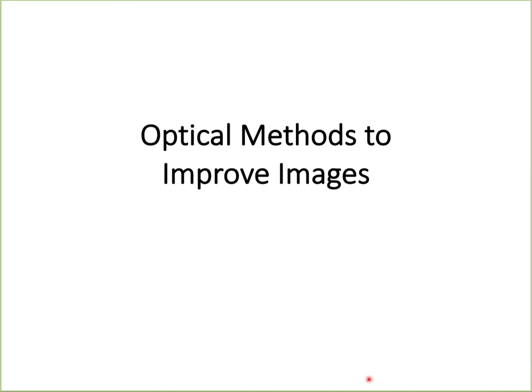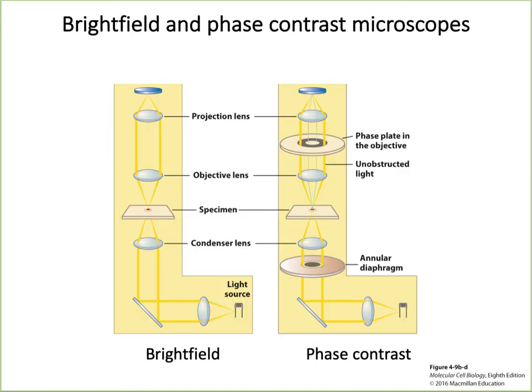So let's take a look at some of the optical methods to improve the light microscope. One of the ways is to use different types of light microscope. Several different types have been invented, and it's the physics of the light microscope that make them differ from the standard light microscope. Now, I will not go into too much detail, just touching some of the bases of the various scopes, but I will mention a few differences as well. In Brightfield light microscopy, light from a tungsten lamp is focused onto the specimen, usually stained with dyes to enhance contrast, by a condenser lens below the stage.